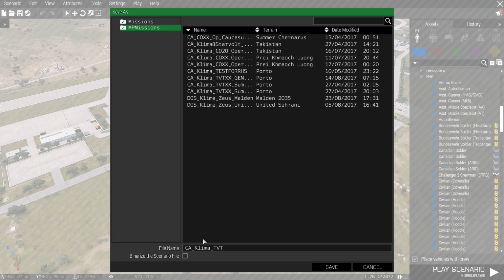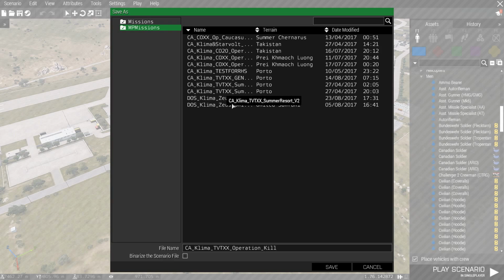And if you don't know, just put XX. Underscore, then give your mission a name, something like, let's just call it Operation Kill.